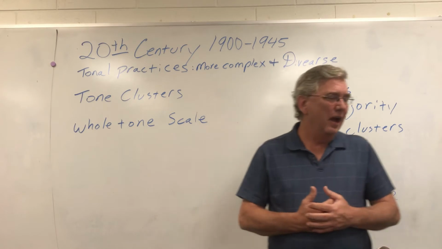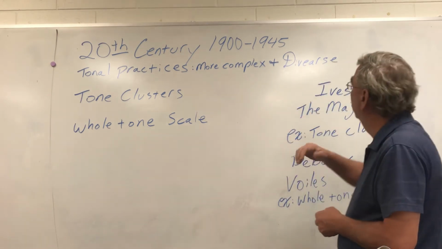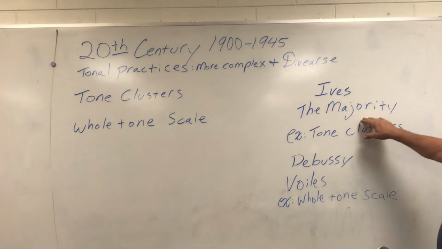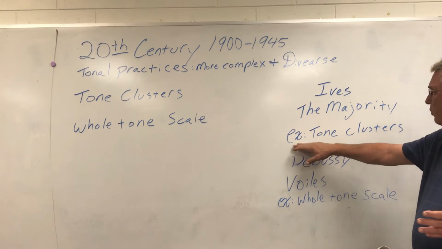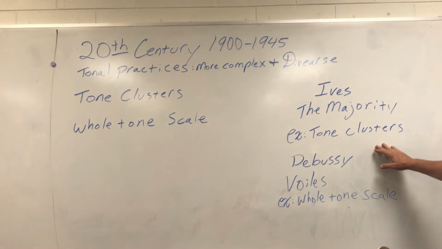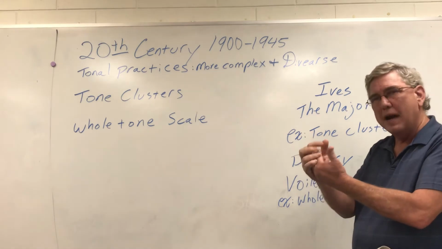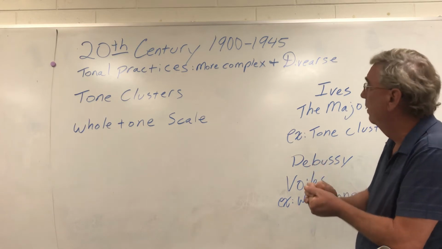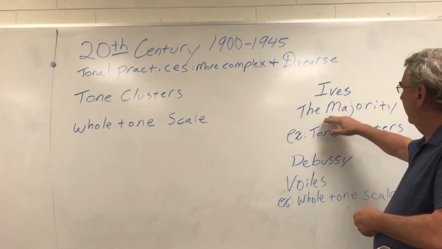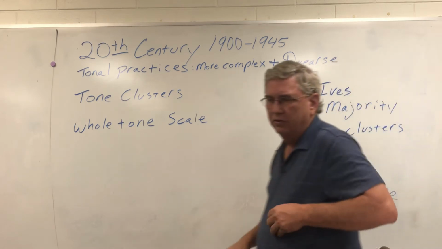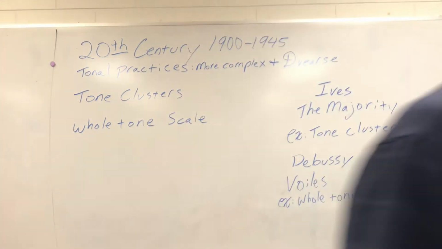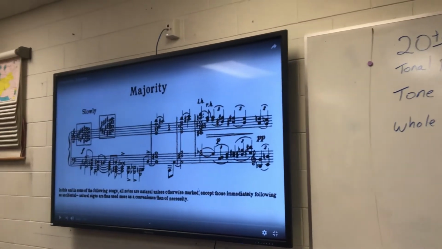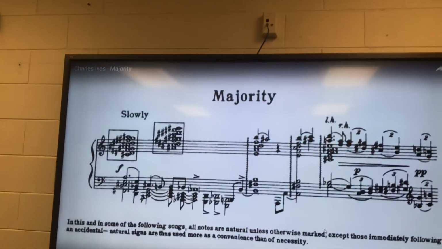We're going to listen to a piece of music by Charles Ives. The name of the piece is The Majority, and it's an example of tone clusters, which I just explained. You're playing notes right next to each other to blend contrasting sounds. And I'm trying something new. I got something hooked up now. Let's just turn this a little bit. That doesn't work, so I'm just going to have to walk this right over.